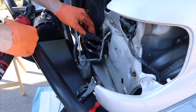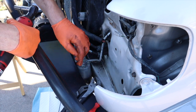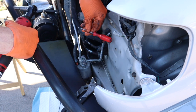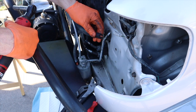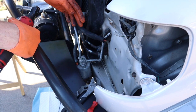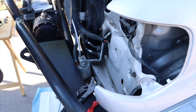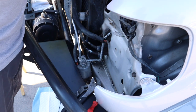Sorry, I missed a little bit of the show. Nothing too big. I just used the channel locks to get the clamps off, then used them to loosen up the hose a little bit, then used the pick to loosen it up further. They pretty much just slid right off, so that's good. They still feel pretty supple, so they'll be all right to put back on. Next step is undoing the bolt under here and feeding this through on the other side, so I can pull up on them and get them out that way and undo the other ends.